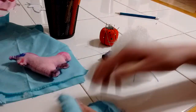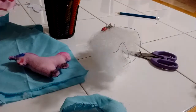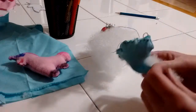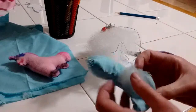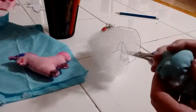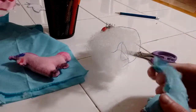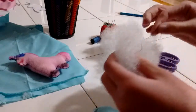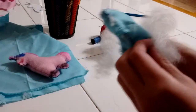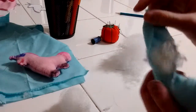This is not coming out like I wanted it to, but I mean, I've never ever made a koobish, so yeah. I hope it comes out okay, because I made this for someone else. And yeah, I don't think this is going to come out too good. Oh well. And, oh, there's that, okay. Now, I will be back when I finish stuffing this thing. Okay, it's sort of interesting.